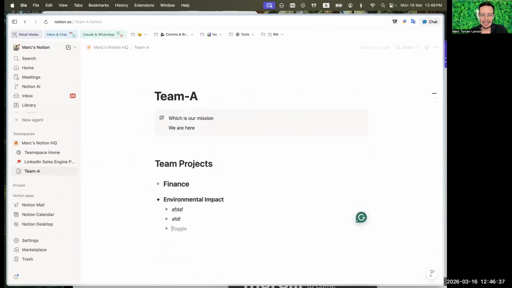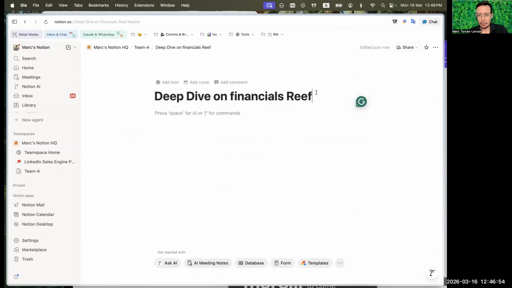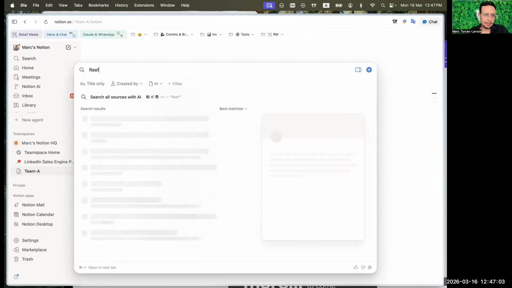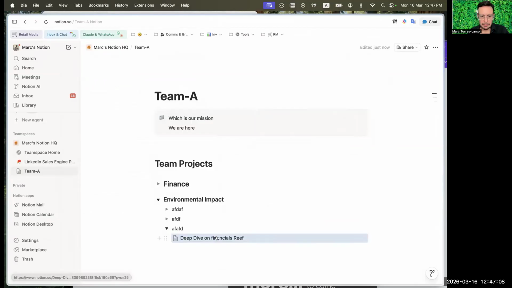Here I'm putting just random text. And then here you can have a page. You can say, no, I'm deep diving here, deep dive on financials. And then you say afterward, I want to find this. Deep dive on financials, financials and brief. I'm just making this up because it's a term I for sure haven't written, and we're going to try to find it. I've written this, and then I'm gonna do brief. It finds it immediately. It really does a really good job here.